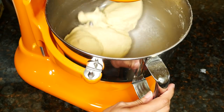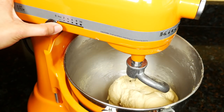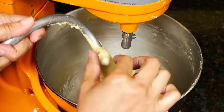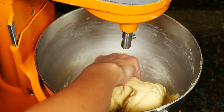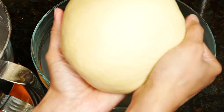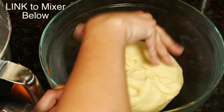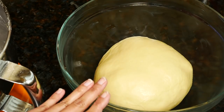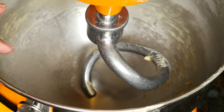The bowl looks secure but does move around a little bit. It's been 10 minutes — the motor head is warm and that's normal. The dough comes off easily and looks really good — beautiful soft dough, this is going to make great bread. I'll put this into my buttered bowl, roll it around, turn it over, cover it, put it in a warm spot, and let it rise until doubled. When I used the flat beater, it just cleared the bottom of the bowl, and that's how it should be.